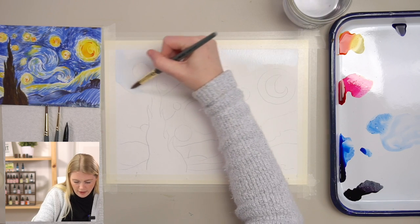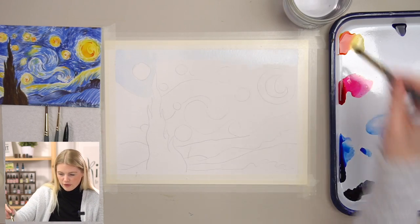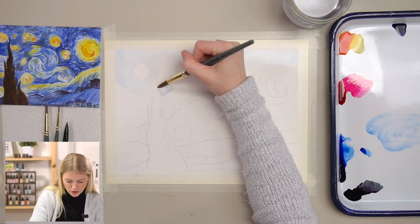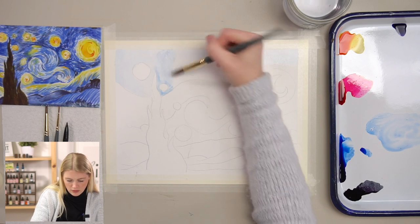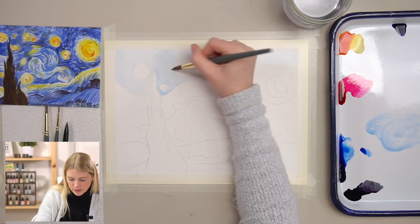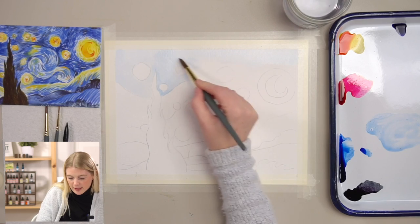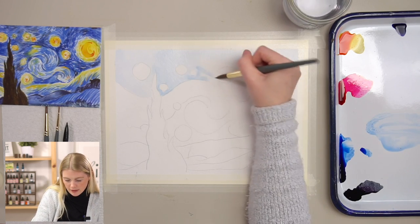And this can be rough. It doesn't have to be a perfect wash, because we're going to be doing so many layers on top of it. We just don't want it too dark. You also might get some weird bleeds, some weird hard edges. That really is okay because we will be covering up the majority of what it is that we're laying down right now.